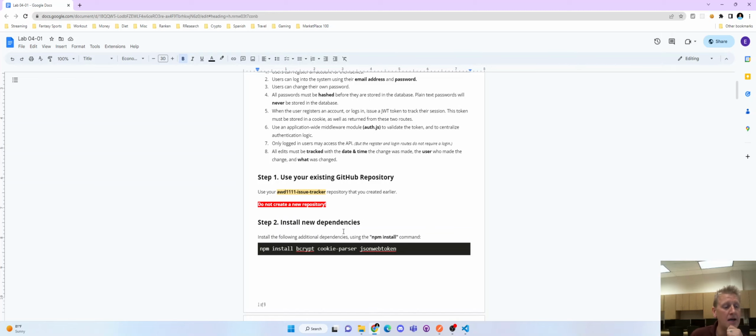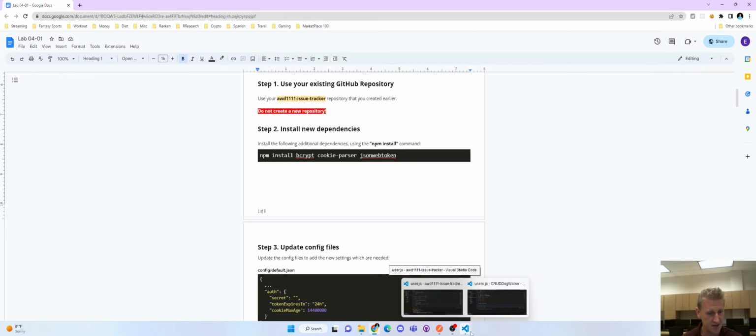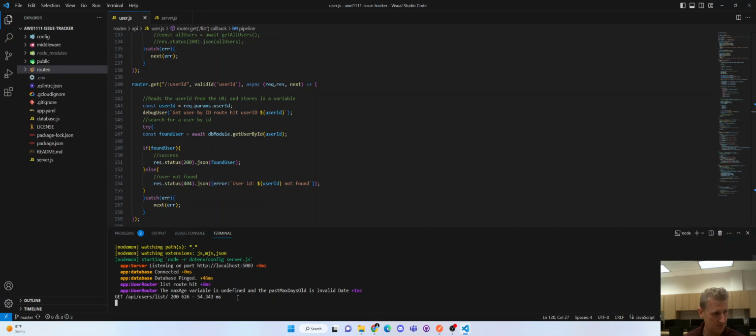So in this lab, we start working with user accounts, and we have 3 dependencies that we worked with last week. Bcrypt deals with the hashing and encrypting and decrypting of user passwords. Bcrypt is a pretty nice, easy tool to use. Cookie parser is going to allow us to create client-side cookies, but client-side cookies aren't really considered secure, so we use web tokens to encrypt the data stored in that cookie. Those are our 3 dependencies that we're going to install.